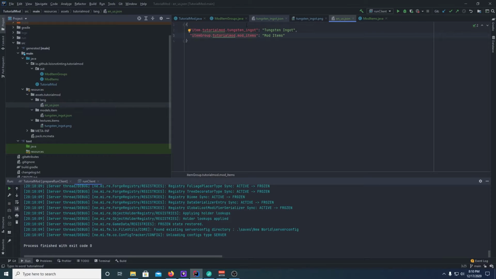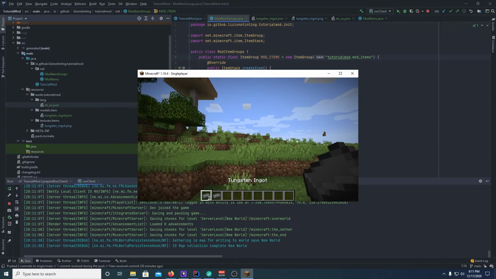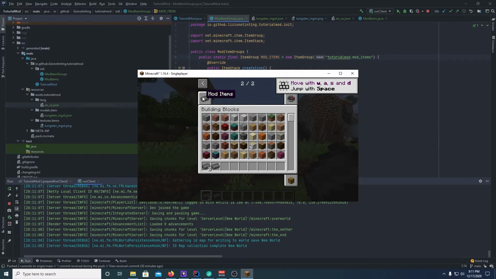That way if another mod adds an item group called mod items, there won't be a conflict there. And to do that, for the label, I just have to add tutorial mod dot mod items. So we're in the game now, and you'll see that we have the second page, and here we actually have mod items. That contains our tungsten ingot.